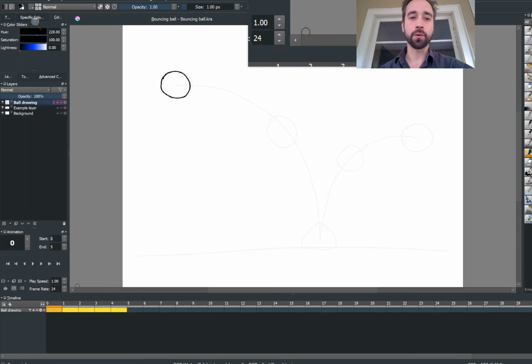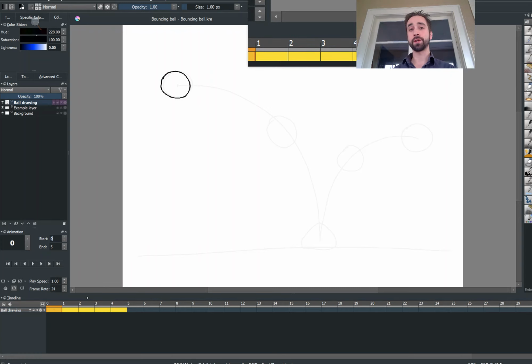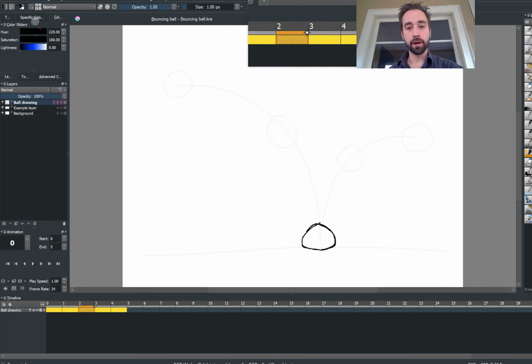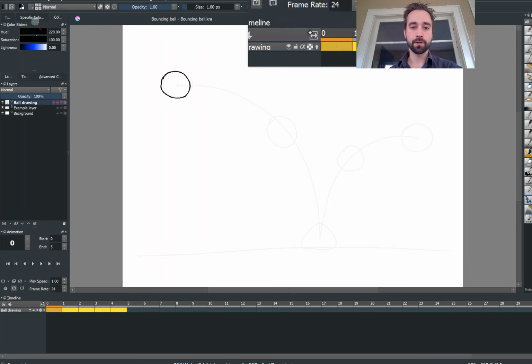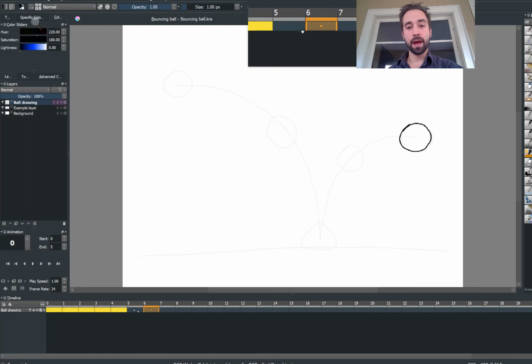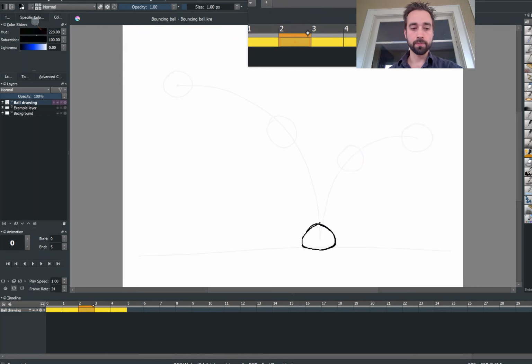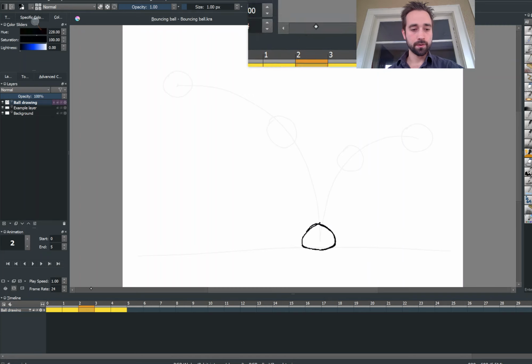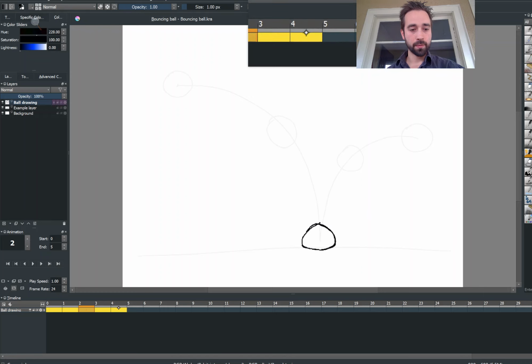Okay, so that is an animation. Congratulations, you've done it and it's that easy. The next thing that we're going to do is, these are what is called a keyframe because they're key to the motion. I'm going to put in 2 more frames that are really important to the motion. And to do that, I'm going to just move these frames a little bit. So you can click and drag on the frames.